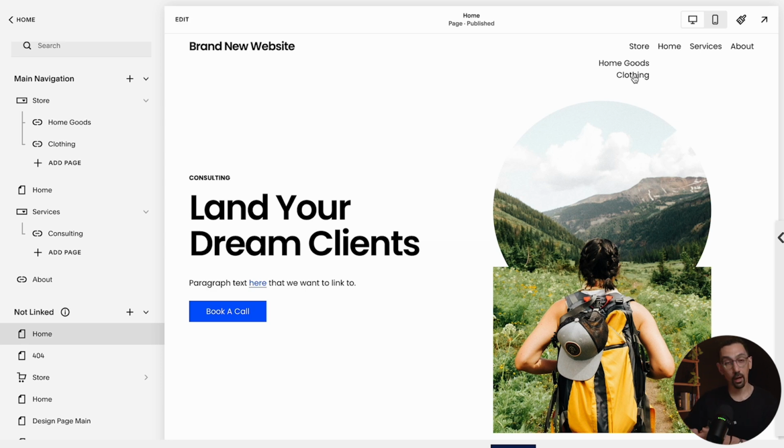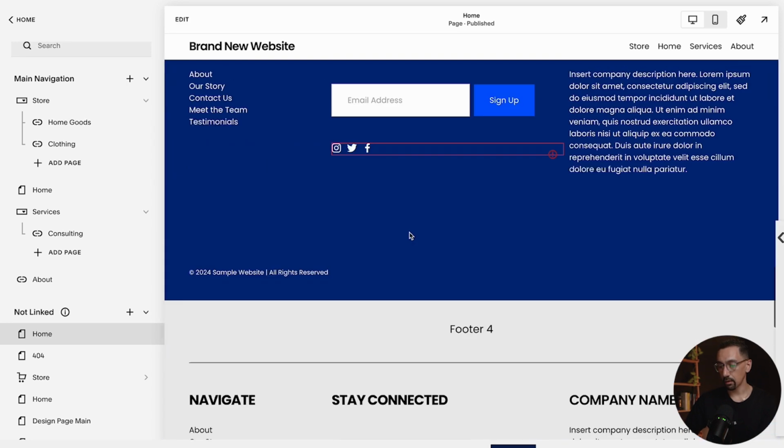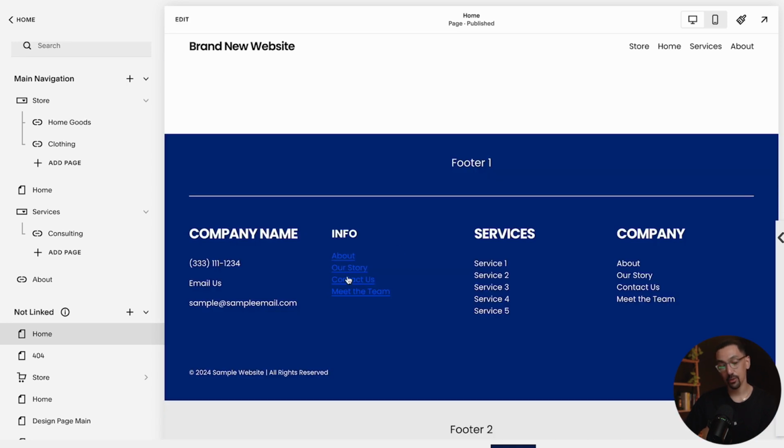So this is really how links work throughout Squarespace, where you could easily create a link in the text, a link with a button, a link of an image. If I click on this right now, you can see my cursor changes, it will link out. If you need to create a footer, boom, just like that, you have those all set up as links. You could do the same thing with phone number and email. It'll walk you through that process as I showed you before to be able to change that URL. If you want to add a file, you could add that file, drag it in there. Really, really easy to work with.